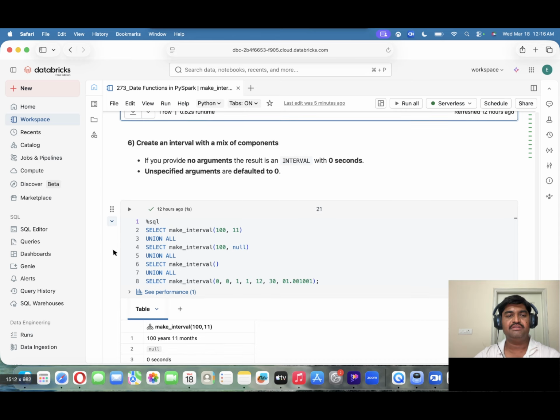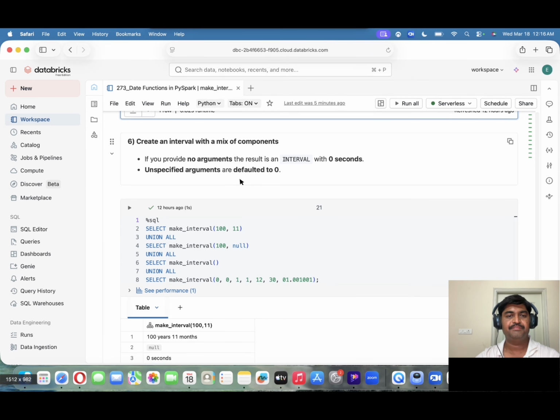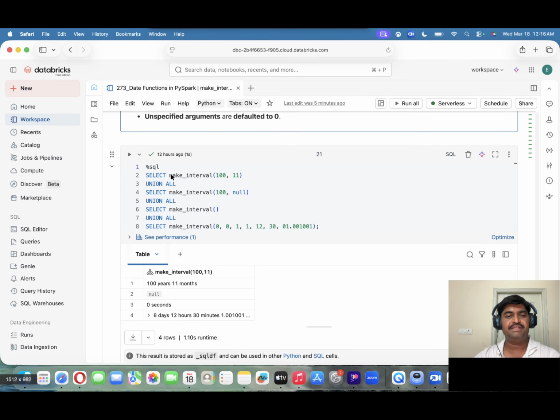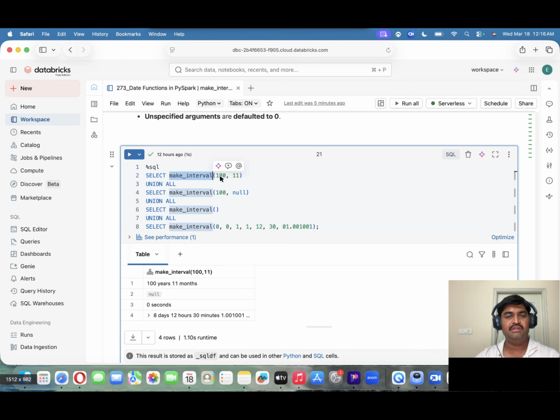Next one, create an interval with a mix of components. Here the same conditions we saw now apply, but now we'll see it in SQL. Select make_interval, and here I'm passing only two arguments, year and months, so we'll get 100 years, 11 months.